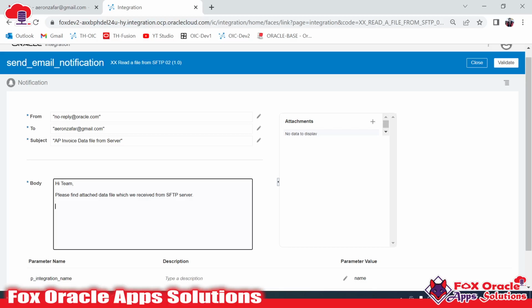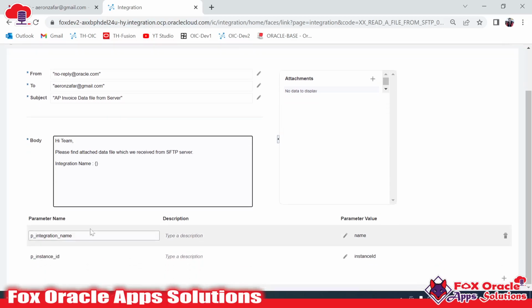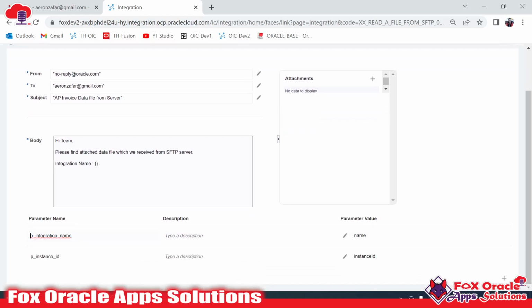So I will provide here integration name, and inside this bracket I will use this variable name, so that at runtime it will replace this variable with the value. Integration ID, p integration ID. Okay, sorry. Now it's done.